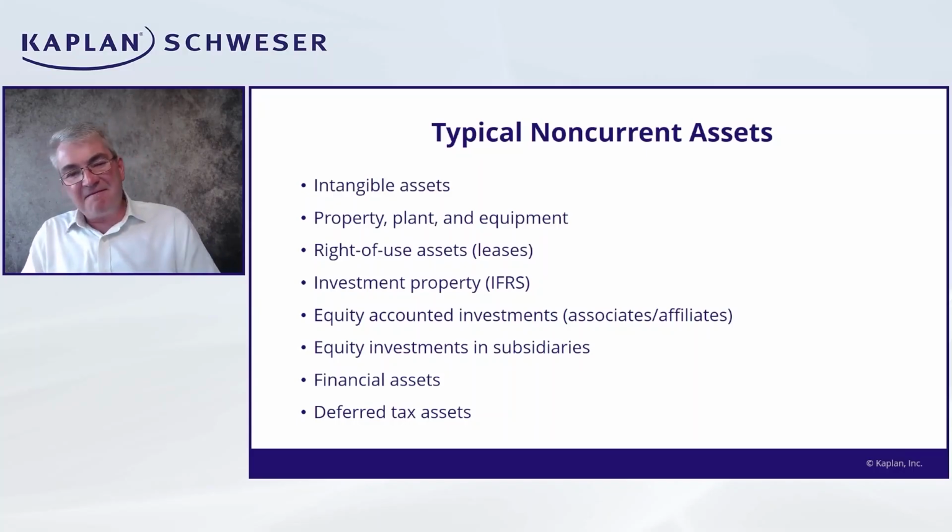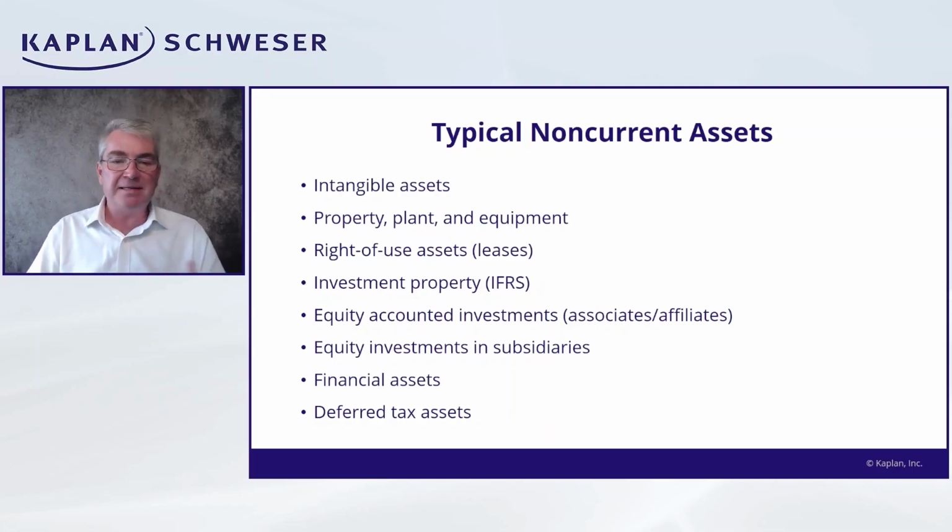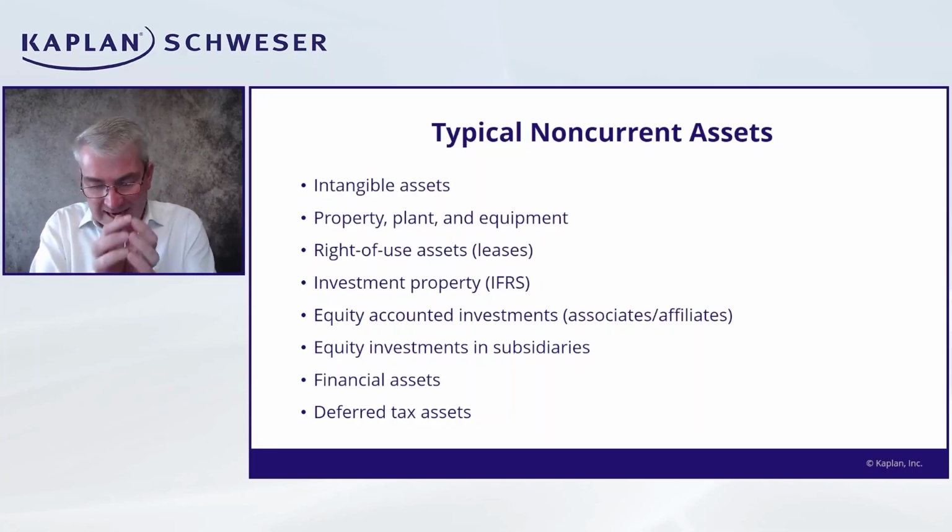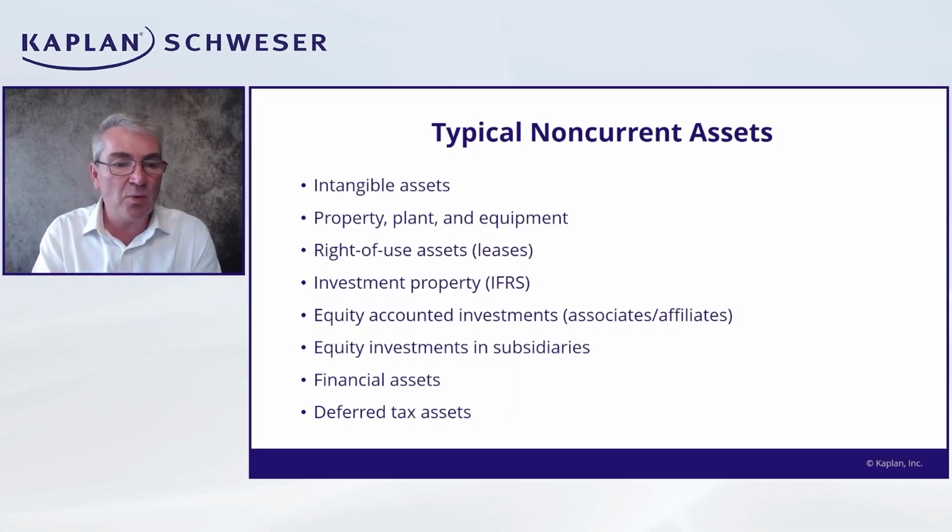Now, when we look at leases, we're also going to talk about right of use assets. In the past, when we had a finance lease, and we'll talk about the difference between finance and operating leases when we get to that module much later, we used to treat the asset as if we'd bought plant, property and equipment and include it in PP&E. But that changed a couple of years ago. Now, when we acquire an asset under a lease, we don't include it in PP&E. Instead, we record a right of use asset, which I guess is almost like an intangible asset. Whilst we physically hold the asset, we don't own it. The lessor owns it.